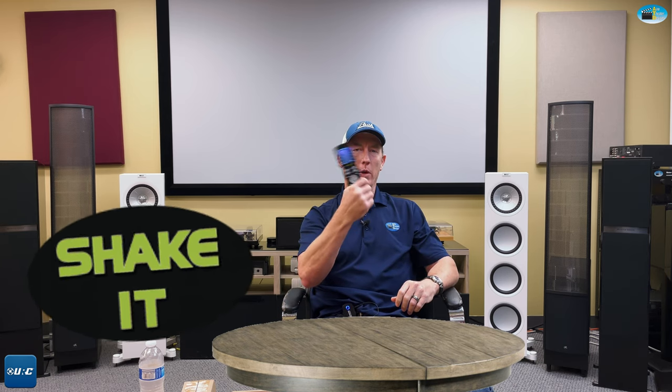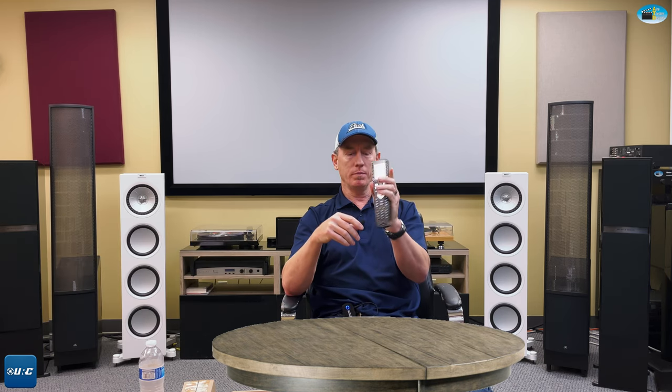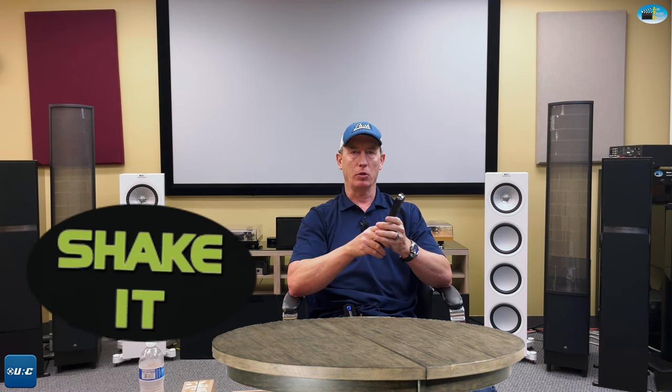One other thing: sometimes the light goes away on your remote. If you have one of our rechargeable models, give it a little shake — that'll wake the remote up. On our other models that use batteries, there's a light button on the side; hit that and it will light up, typically for about 20 to 30 seconds. When the light goes out again, either push the light button or give it a little shake. You don't want to push other buttons to wake it because that might take you out of the source you're in.